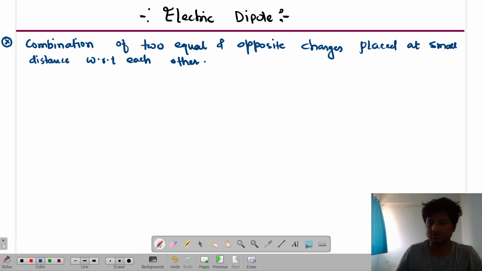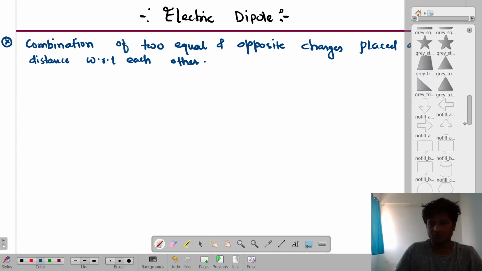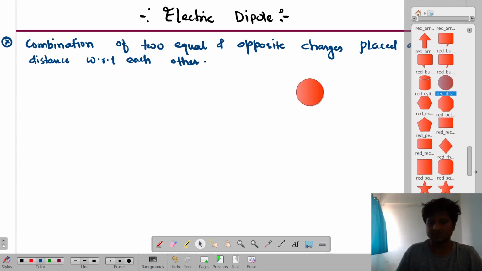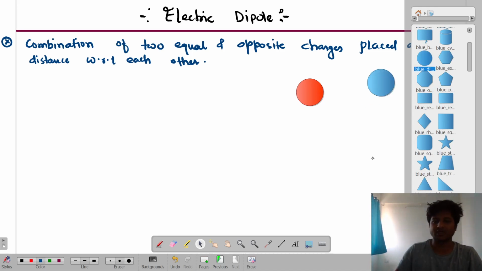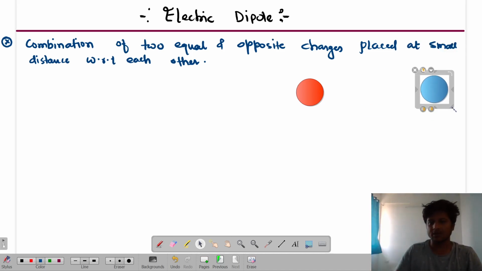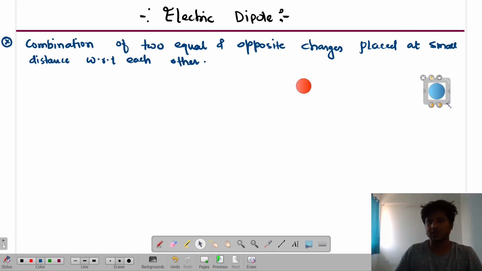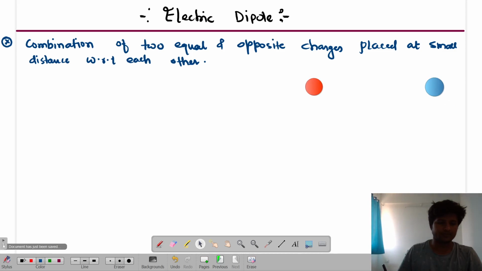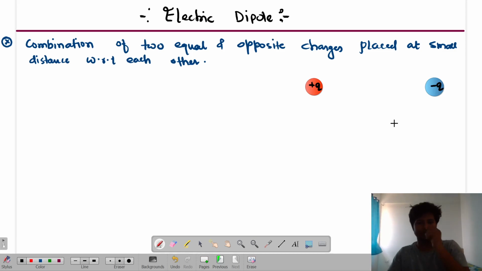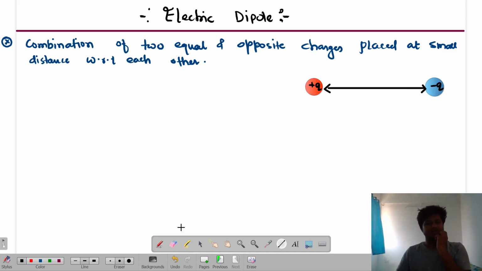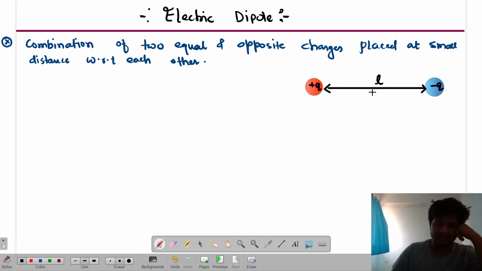So look over here, almost close to each other. Let's suppose one is a positive and another one is a negative charge. So there are two charges over here. You can see that one is positive and another one is negative. The condition is this is plus q and this is minus q. Look over here, their magnitude is the same, right or not? They are equal and opposite of each other, and they are kept at some distance away, which we call length L. Are you able to get me or not?